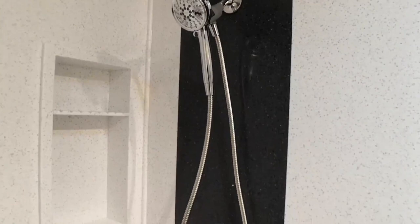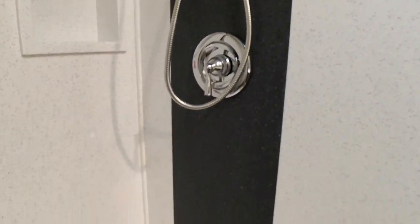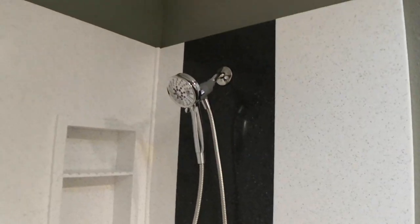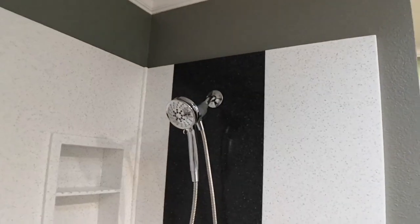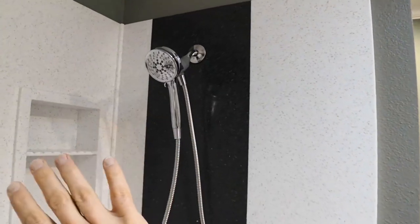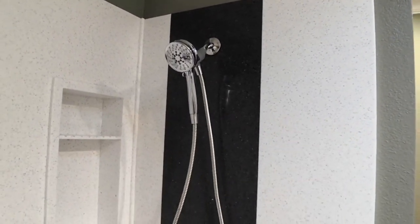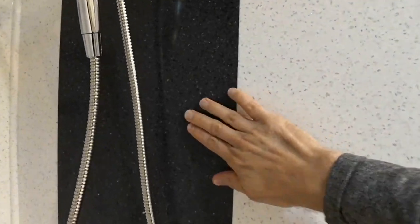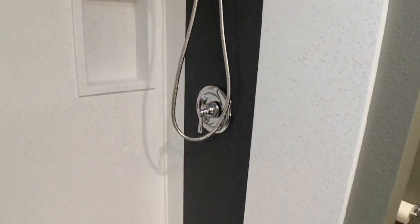Here's a decorative Staron Igneous is the color. That's just a decorative strip. It's all made out of solid surface material, so it's all one piece. We've seamed it together. You can see that process in another video that I did. But it's all one piece. It's all seamed together, epoxy together, so it became one piece. There's no seam in between here. It's nice and flush and watertight. But it just gives a little style to the shower.